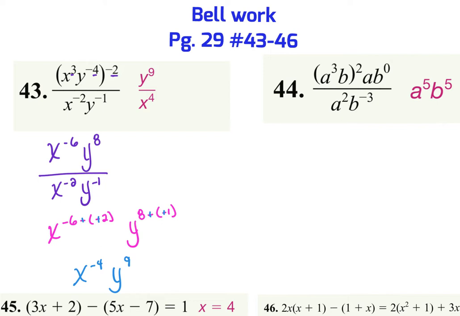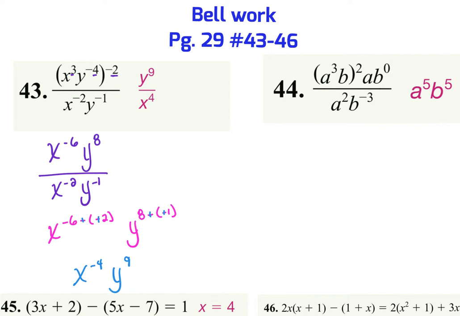And then my last step is to make sure that I don't have any negative exponents. Well, I currently do. This is a negative exponent. That negative reciprocates it. By that I mean if it's in the numerator, it goes to the denominator. If it's in the denominator, it goes to the numerator. These are both in numerator type positions because I don't have a denominator. So since they're both in numerator positions, the y is going to stay. It's a +9. The x is going to go to the bottom as a 4. And that's how we get this answer right here. Y to the 9th over x to the 4th. Make sense? All right, let's look at 44.